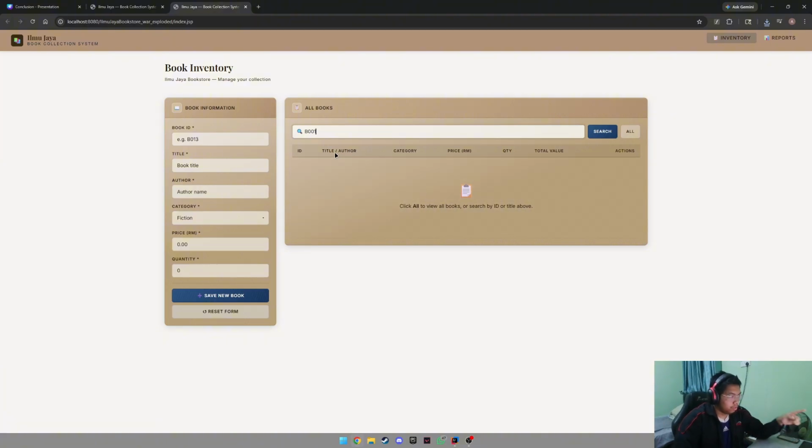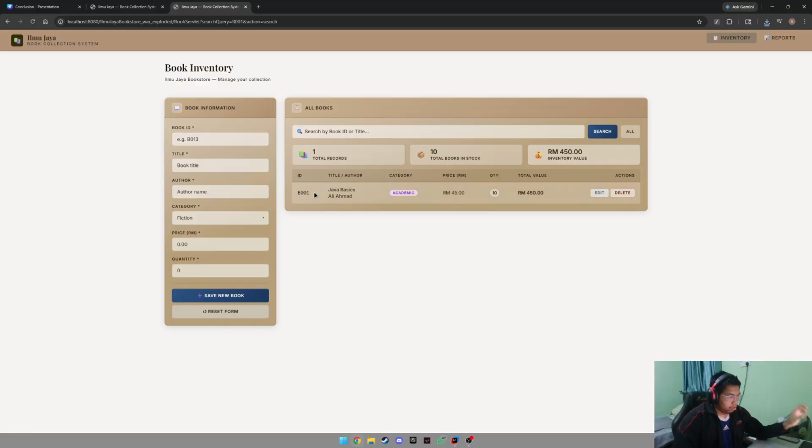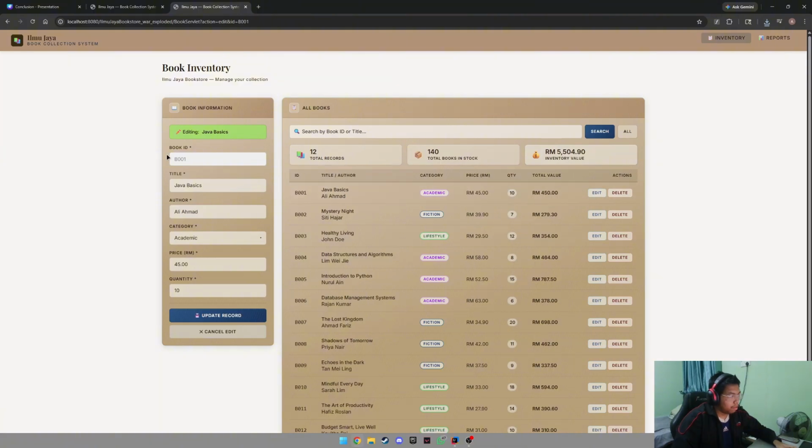So if we search for B001, it will show B001 and we have the edit option. This is the information we got for B001. If we edit, we show here the book B001.